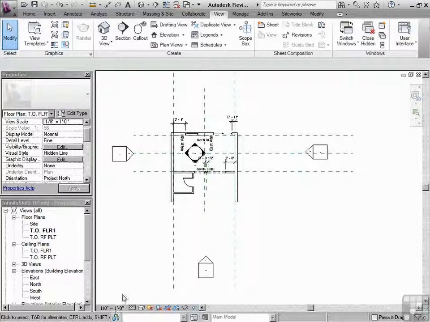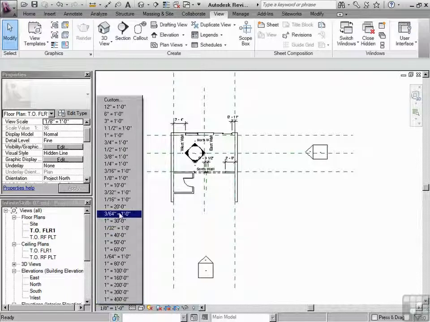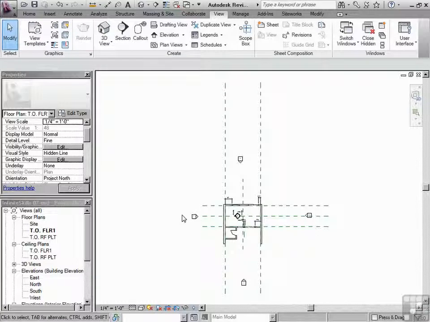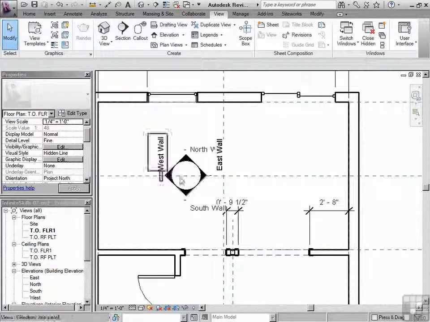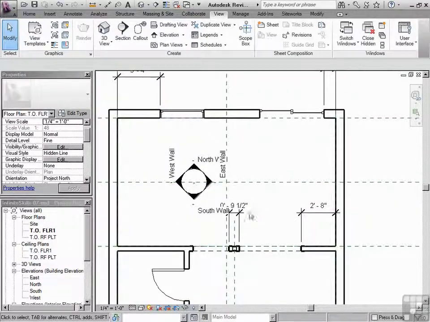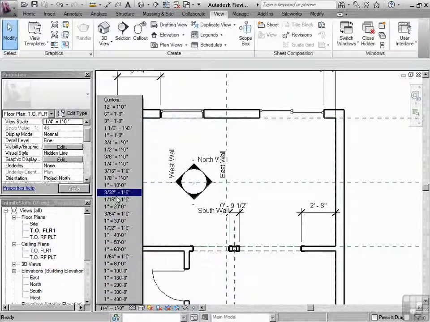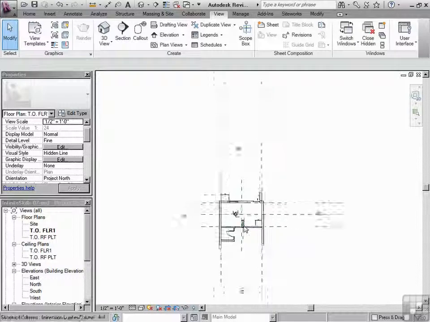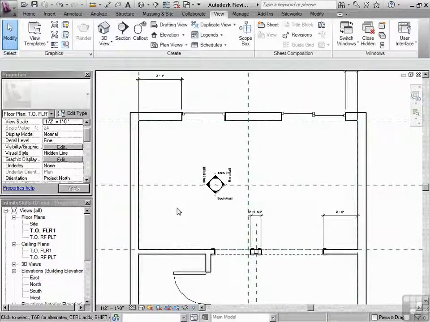Let's just set that to something else. Let's click on that button. I'm going to set the view scale to, how about we try 1/4 inch to the foot? And I'll just zoom in. You'll notice now it shrunk down our annotation, and it made it just a little bit more accessible for us to see that. And remember, this scale factor will change its size on the sheet. So for now, this is purely so we can work comfortably. We may even want to go as far as 1/2 inch to the foot for now. And then that'll just give us a good overall view of what we're working on, and yet none of the annotation is too big and overwhelming.